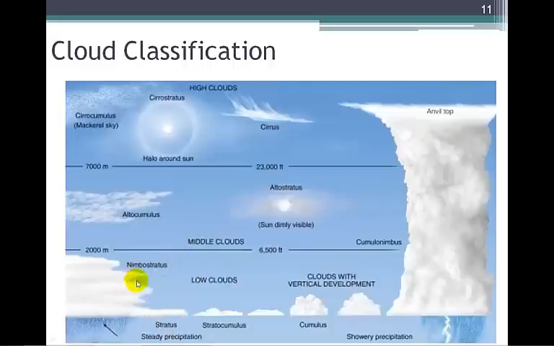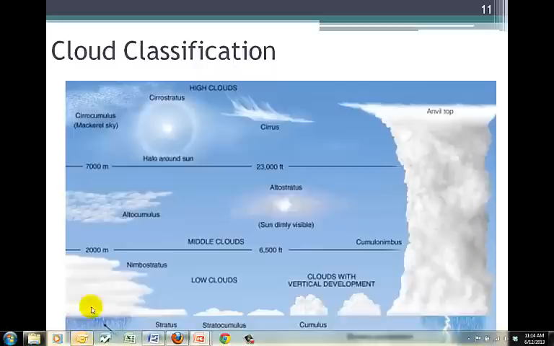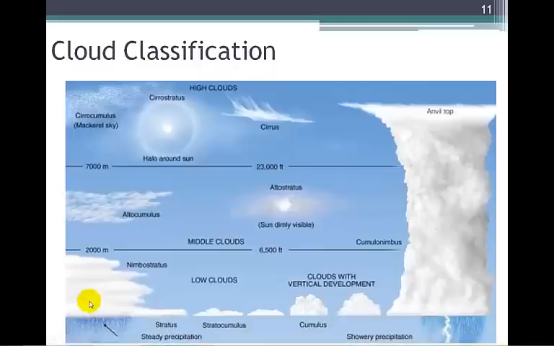Stratus clouds can also be associated with rain. So another designation of stratus cloud is nimbostratus. When you see this nimbo, it comes from nimbus, which has to do with rain. So rainy stratus clouds. So they can be a little bit thicker, but still not very thick, still contained in the lower atmosphere. And the precipitation that would come from this type of cloud would be kind of a steady, light rain, not thunderstorm, just a steady, persistent kind of gray day rain.